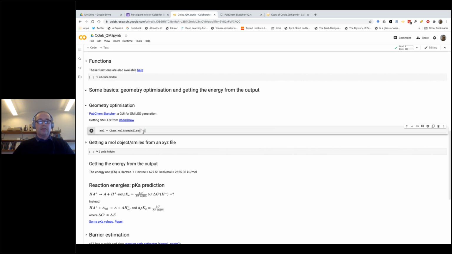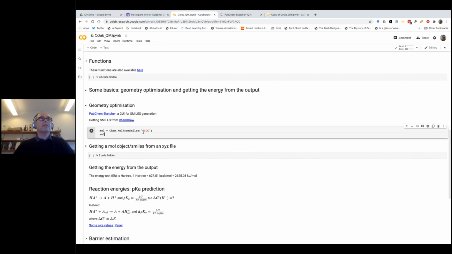We're just going to have a simple molecule like butane. Here the SMILES syntax is almost self-explanatory. You only define the heavy atoms, right? So basically you have 4 carbon atoms in a straight chain. If you're ever in doubt, you can now just type mol here. To run the cell, you either click the play button, or if you mouse over that there's a keyboard shortcut, which on the Mac at least is command and enter.